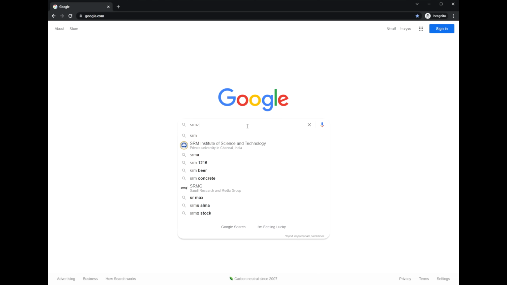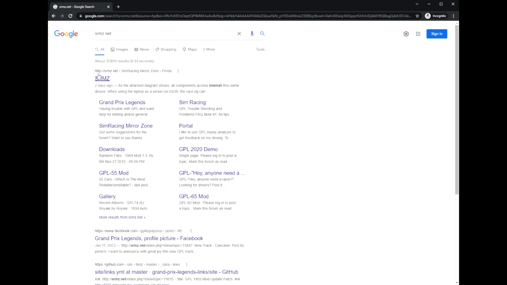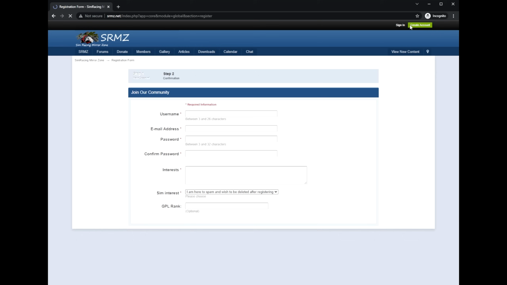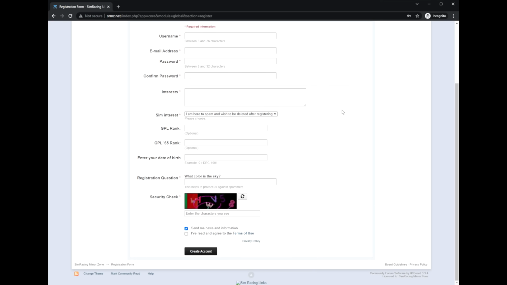I highly recommend anybody watching go sign up for an account at the Sim Racing Mirror Zone forums. It's where the whole GPL community hangs out, and where there's troubleshooting threads you can go and put in any questions you have, and the community there is usually very helpful. I can't promise that I'll be able to follow up with comments in this video or on my Discord or anything about how to get it to work, but I'll try to help out where I can, and I'm sure there'll be some others as well.